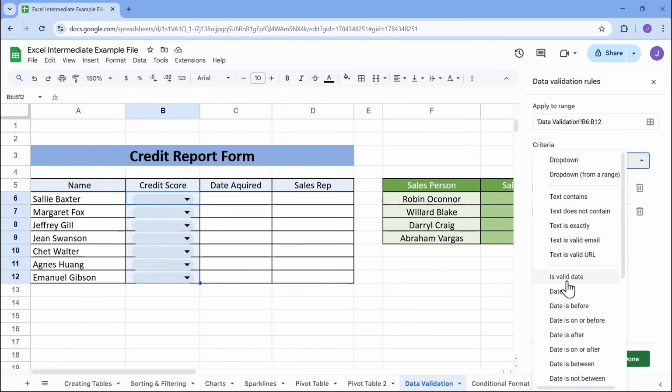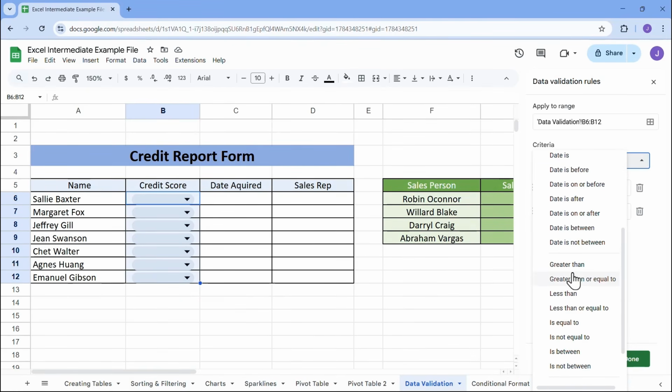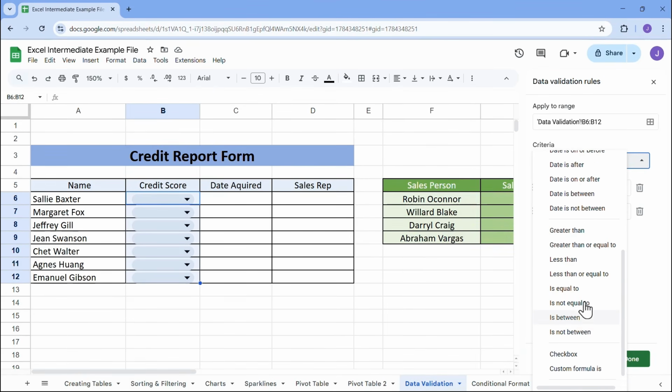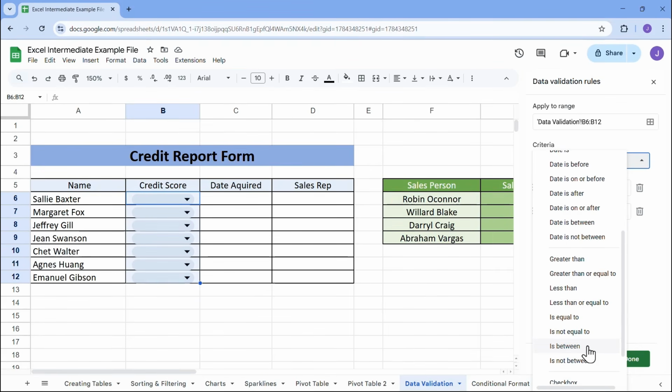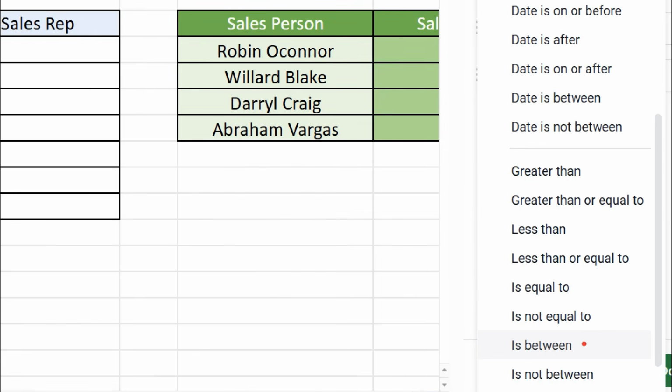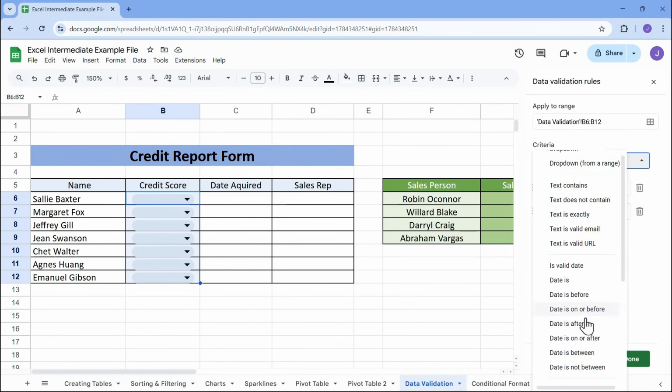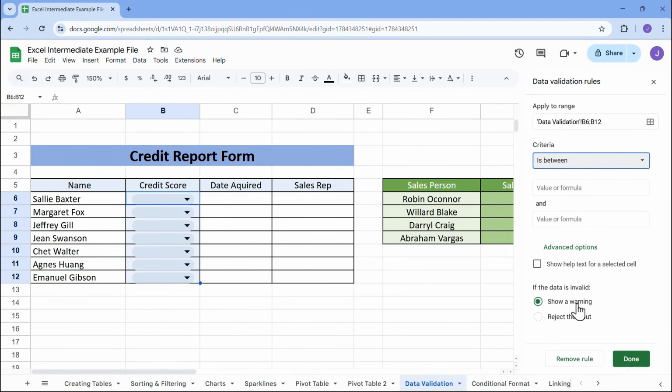We can do is a valid date, the date is on or before. We can even do comparison operators, checkboxes, or custom. But the one I want to use is that the number is between. Since we're dealing with credit score, which is a numeric value, we're going to do is between. So I'll click on it and choose is between.